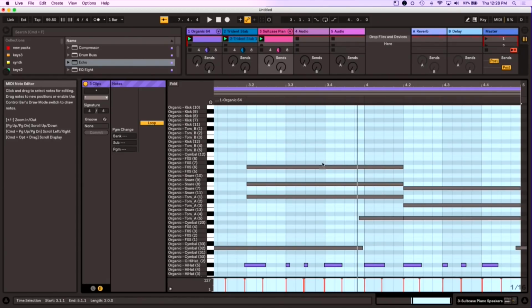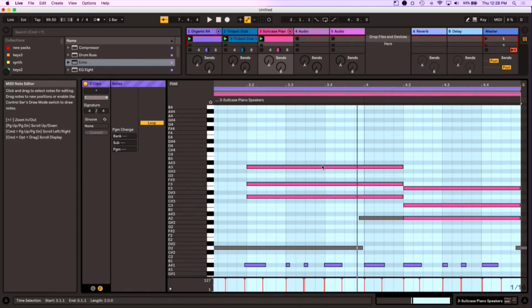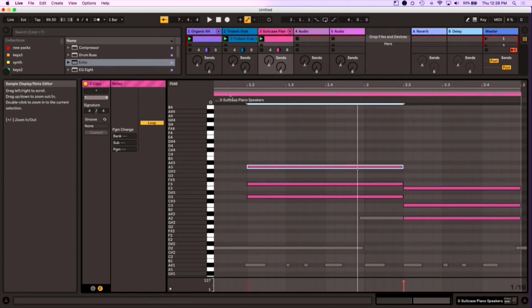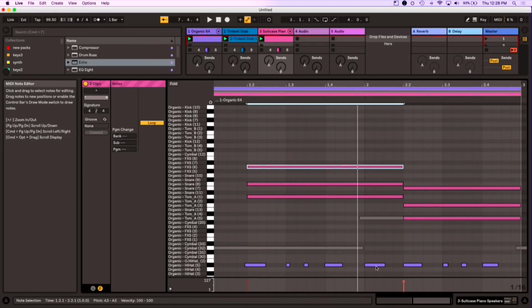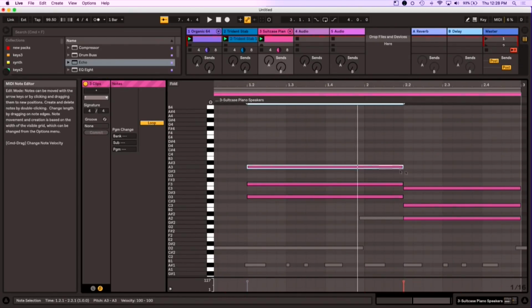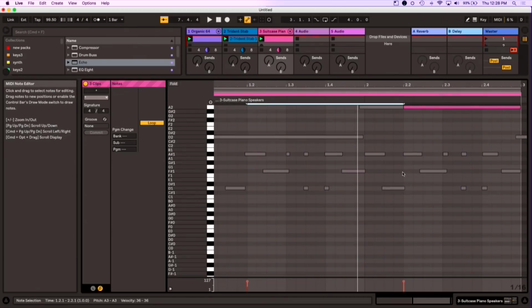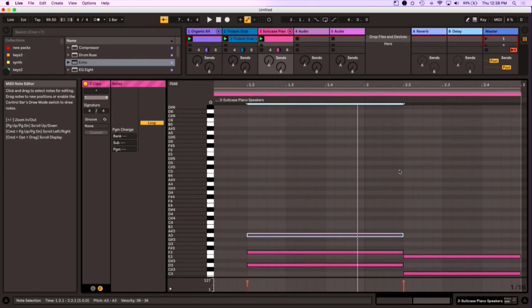Now looking at my MIDI detail, you can see everything that I've created. As my mouse hovers over a particular piece of MIDI information, it tells me what the instrument is. So if I hover over here, I can see this is the stab. I can see this is out of my drum set. And of course I can do all the regular types of MIDI editing within here: duration, on the piano roll itself, as well as velocity. So this allows me to look at multiple MIDI clip information simultaneously.